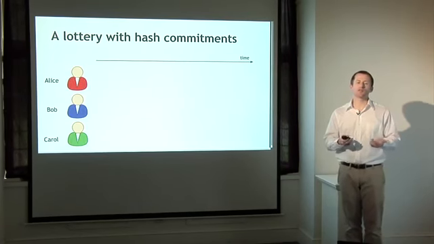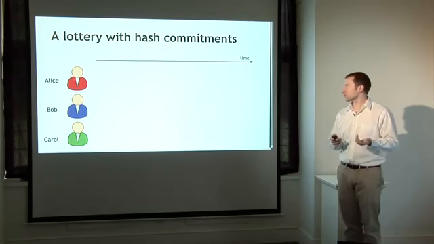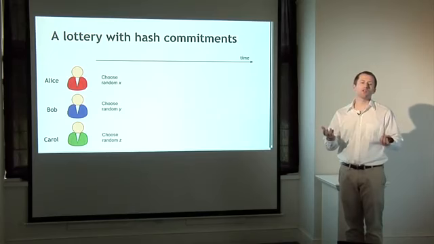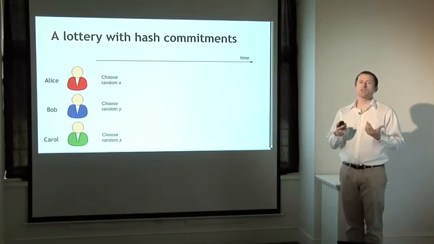So we'll have 3 parties now, Alice, Bob, and Carol, who all want to do a lottery together. So to start with, all of them will choose a random number, often called a nonce in cryptography. And they're going to keep that random number to themselves. And as long as each one chooses a random number, they should trust that the final outcome is random and that nobody else is able to cheat them.